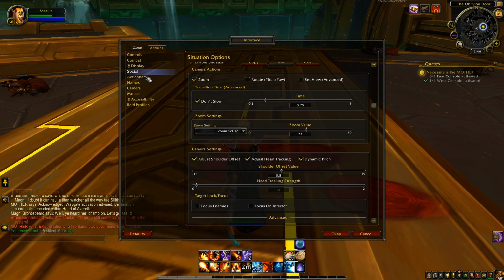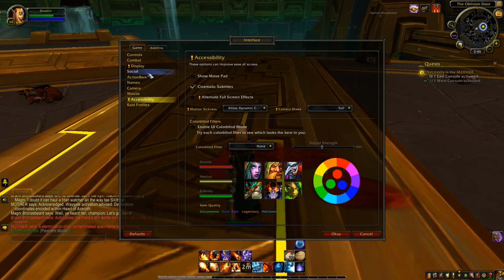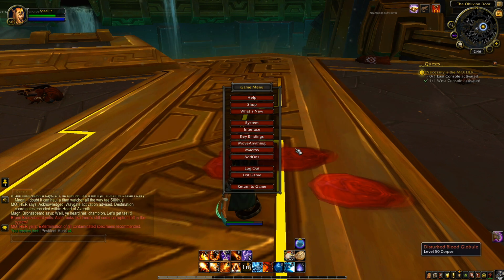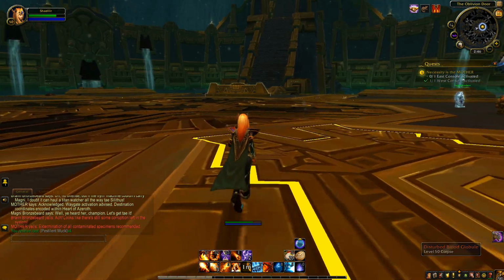Why? Oh, what's it under accessibility? No. Shit. I only did this the other day. I swear it was under interface. Controls. Why did it turn itself off? What is my game doing? I did a mini update before I started, and it seems to have reset some things, which is displeasing.